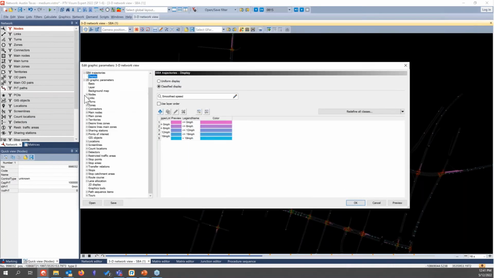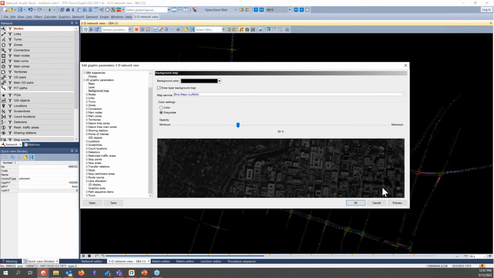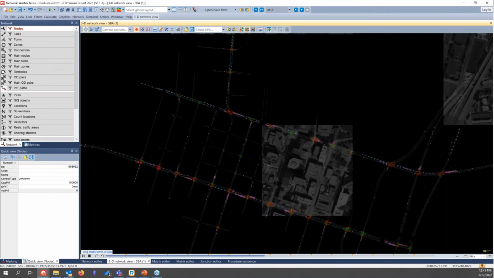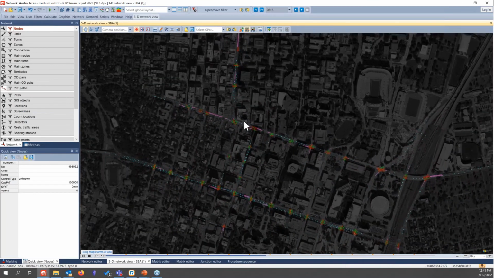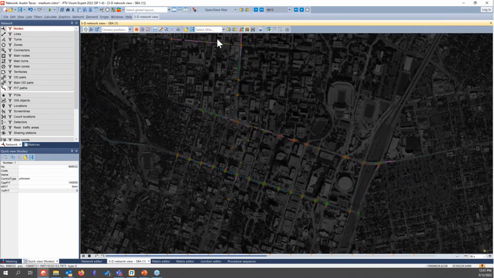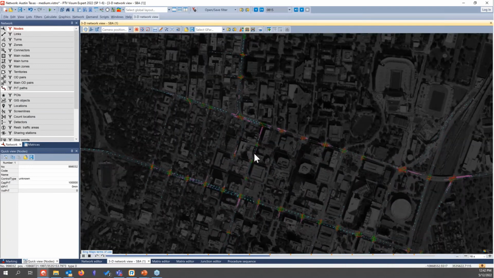You can also go in here and load the background maps up behind you, pan and tilt, all those sorts of things. You'll notice up here, this is kind of like sample demand I loaded. Network is pretty congested up here, so you see the effects of spillback. So that's kind of the basic version here.